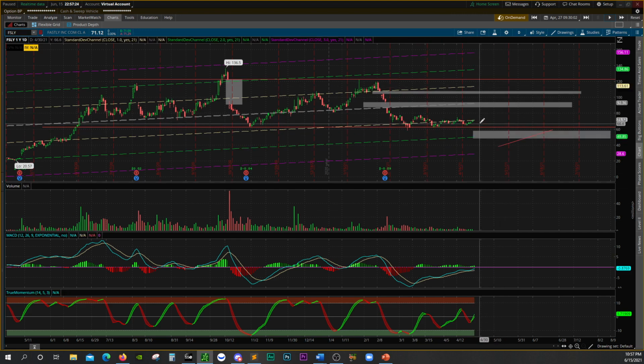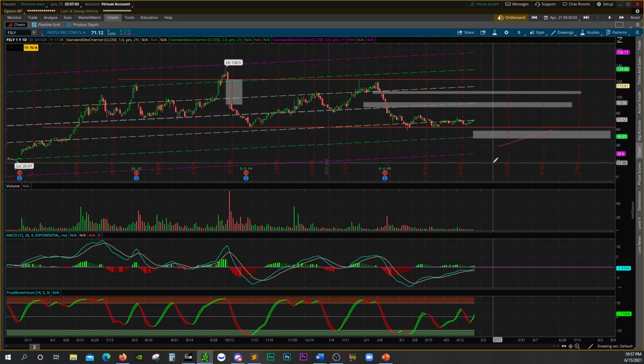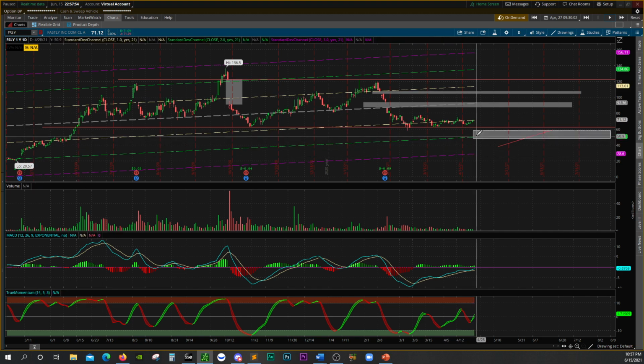I already know this, obviously, because we're in the future, but earnings was here. And as you can tell, earnings with this stock, typically it drops pretty hard. And it's gapped twice, or actually three times, right? So it's something to expect here. So let's assume that it's going to do that same thing and gap. And if it breaks below the support level, it's probably going to come down here, $47 area, right? You kind of look over here at the support.